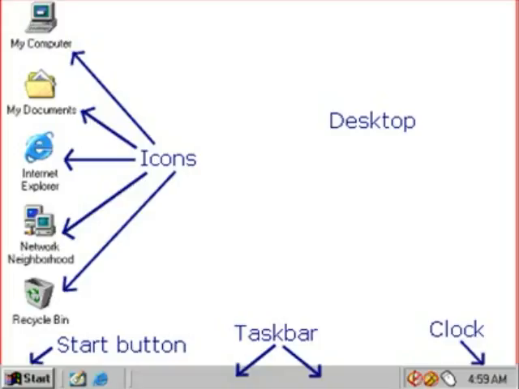Now, the recycling bin is something that you need to familiarize yourself with. Just in case you were to delete a file or anything that you might have felt would have been useful, you can always gain access back to that document or that folder or whatever you deleted through the recycling bin.